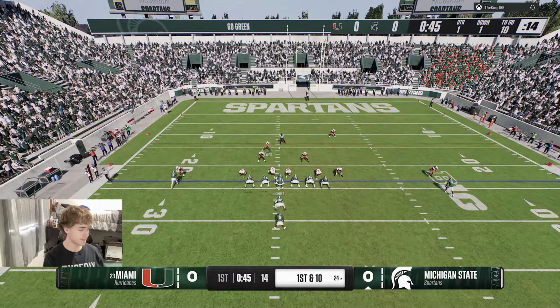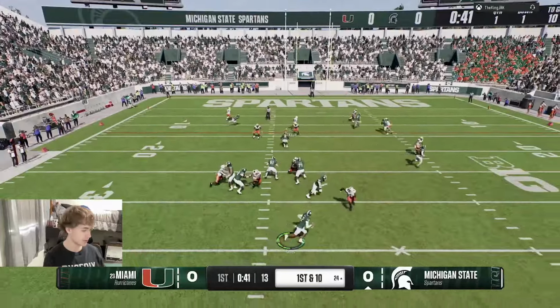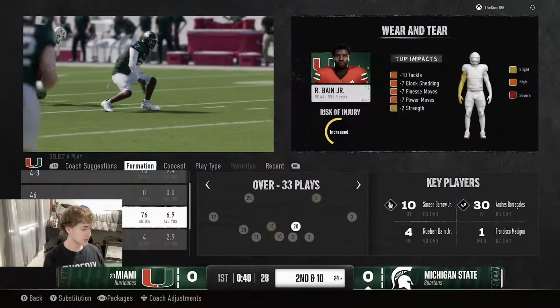He's in the I form here. Play action, going corner route on the right. He finally gets some pressure there. Nobody open.